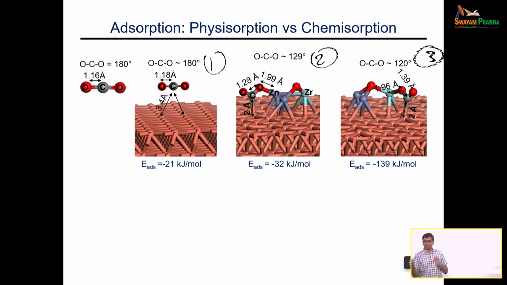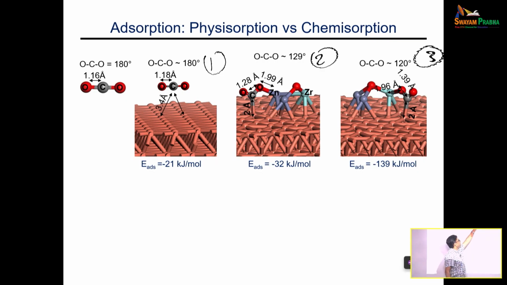Again, the definition of what long and short depends on what framework you work on. Some people say it's long range, some people say it's still short range. But non-bonded interactions like van der Waals is what physisorption is primarily going to be determined by. Everybody agreed to 3 being chemisorption. Yes, you're right. What about 2 and what about 1? How many of you for chemisorption? Majority is for chemisorption, and why? I mean, it appears that there are bonds.